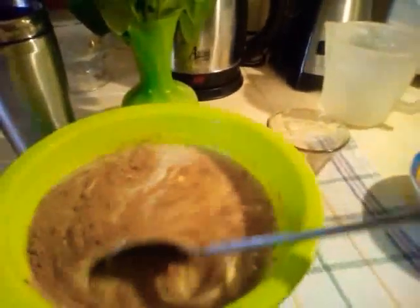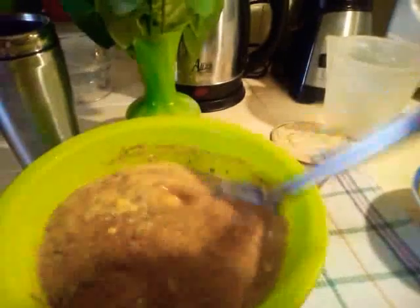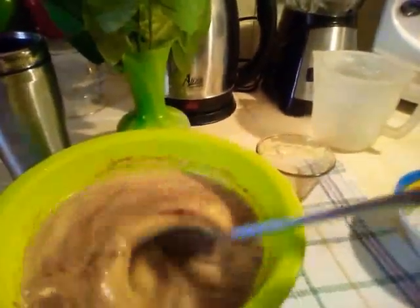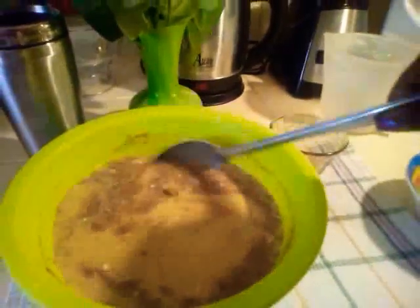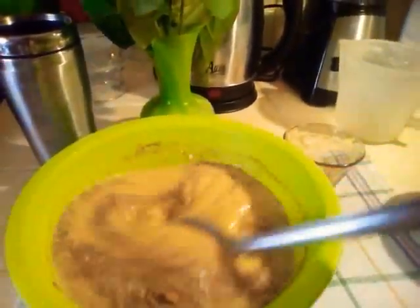So here it is. I have added some vanilla. I have added some salt, and so that is salt, nutmeg, cinnamon powder, vanilla, 2 cups of cornmeal, and 4 cups of coconut milk. And you're going to mix everything together, and then you're going to pour it in your baking dish, and you put it in your oven. I will be doing this in my toaster oven.